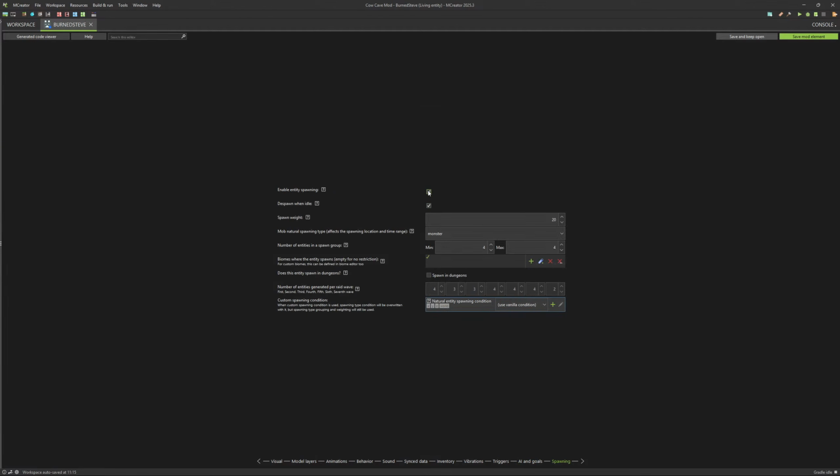Spawning, we don't really want him to just spawn on his own. Spawn one idol. We might not want him to despawn on idle because when you die, you might be far away. So I think we should turn that off so that if you die and you come all the way back to get your stuff, he's still going to be there waiting for you. We'll do that.